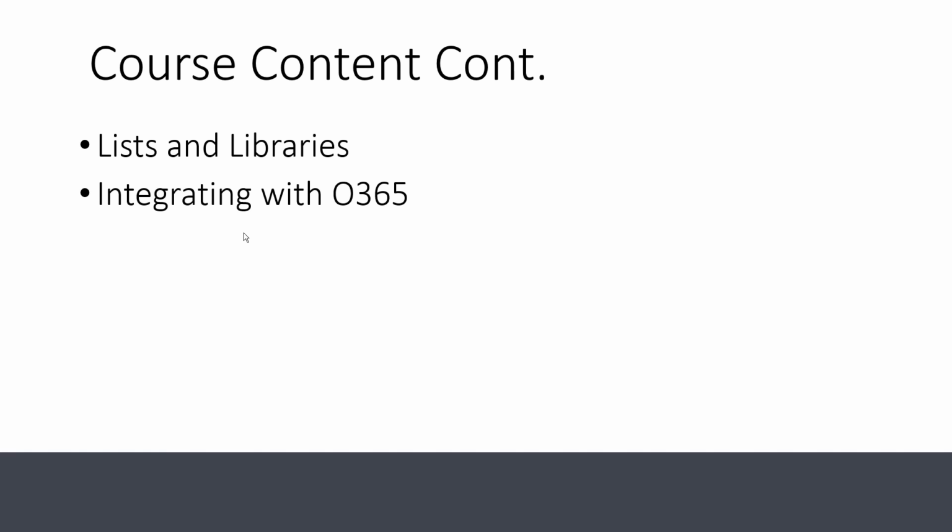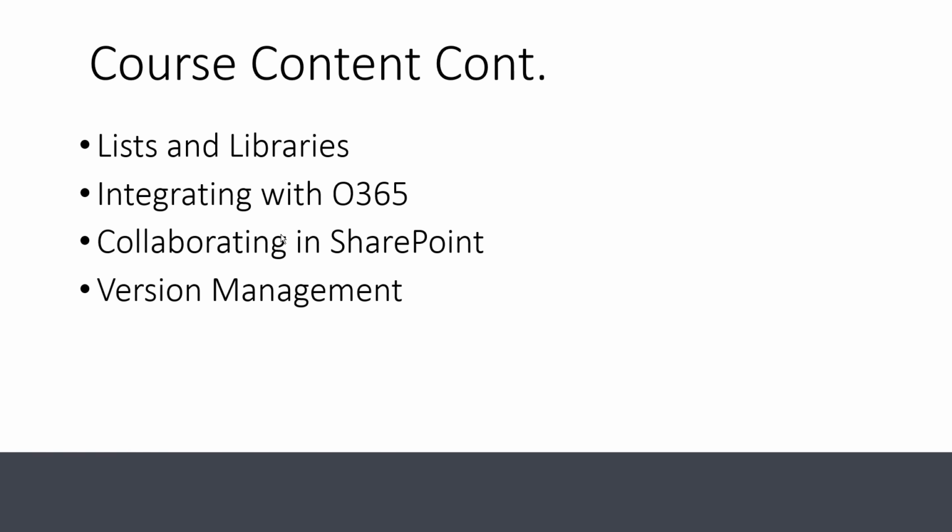We'll talk about integrating with Office 365. One thing that Microsoft does very well is talk to other Microsoft products. So we'll talk about how to access Microsoft applications within SharePoint and how to access SharePoint from other Microsoft applications. We'll review collaborating with SharePoint. SharePoint has a variety of collaboration features to enable discussions within the website itself. So we'll show you how to put those pieces together and enable collaboration on your sites to keep your communication active. We'll discuss version management.